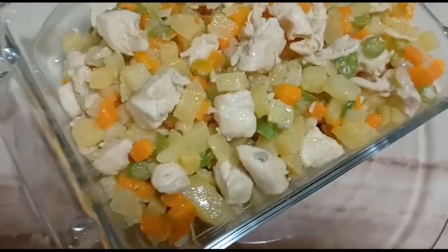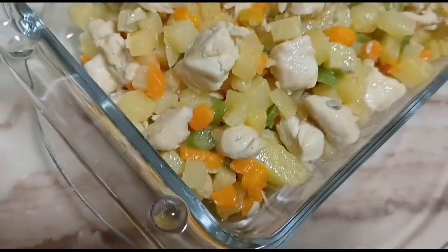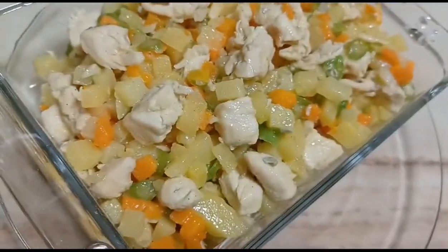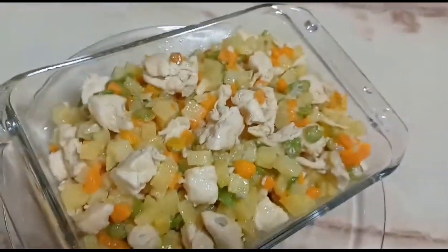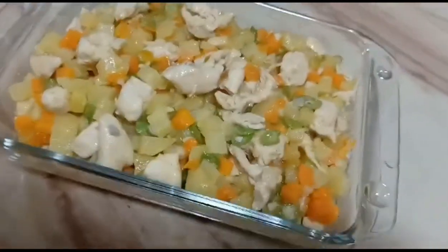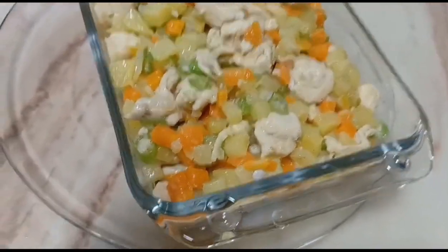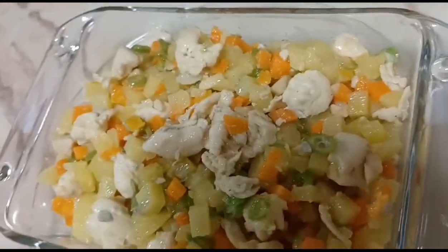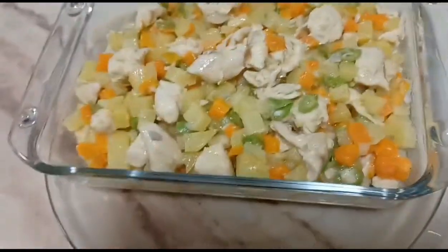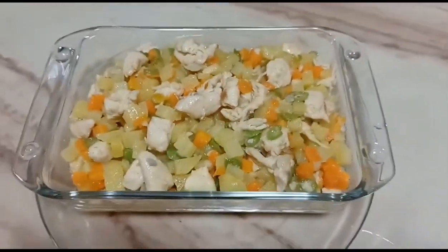And I use only pepper powder, Himalayan salt, or if you have chicken powder, you can put that. I put mushroom powder because my mushroom is still hard inside my freezer, so the dry one is still frozen, so I use the powder.